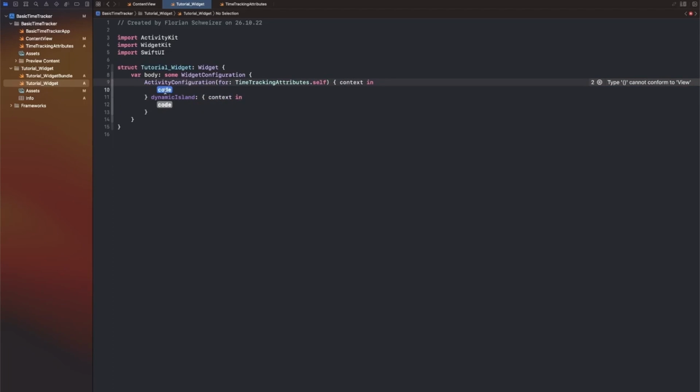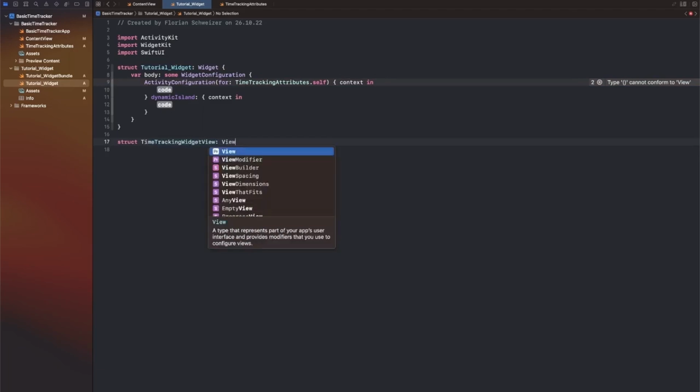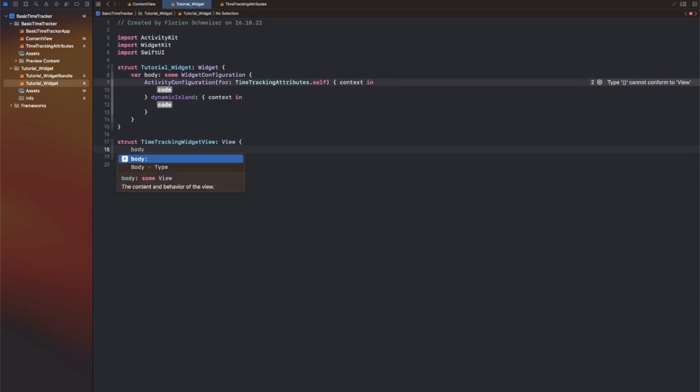And now inside of this activity configuration, we can just add some sort of SwiftUI view. So I like to extract that into its own view. So I will just call this time tracking widget view. This is a SwiftUI view. It of course has a body, and it takes in our context that we get here as the closure parameter.